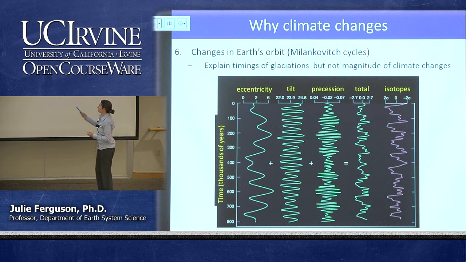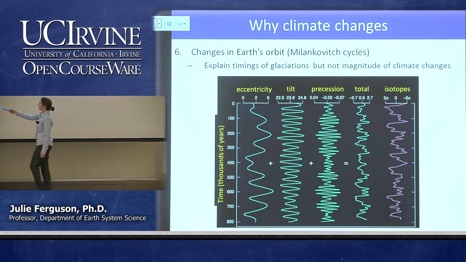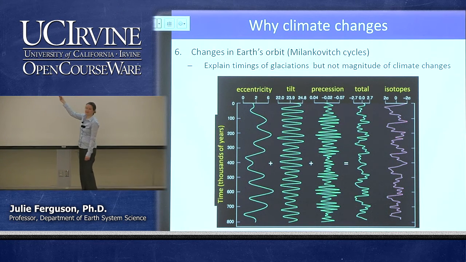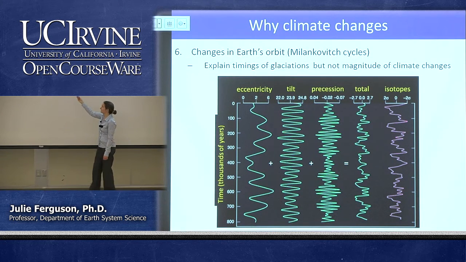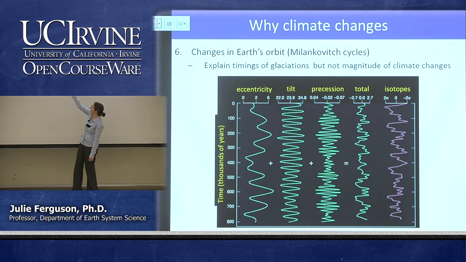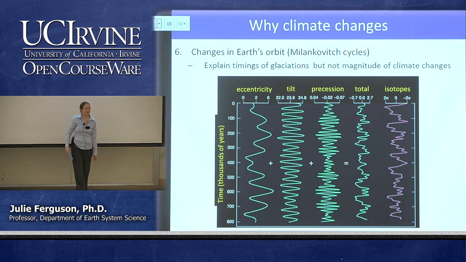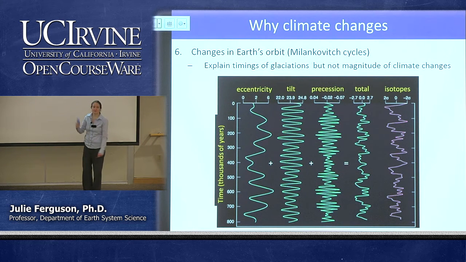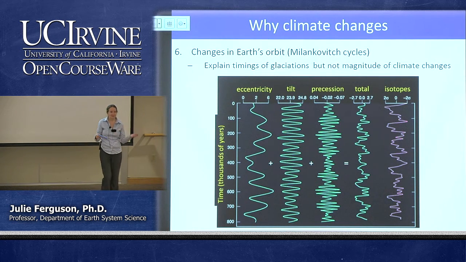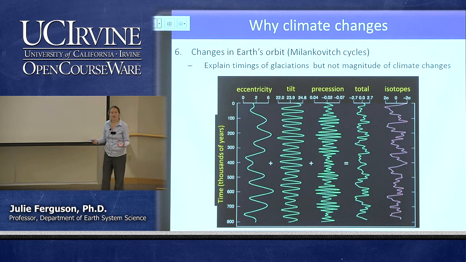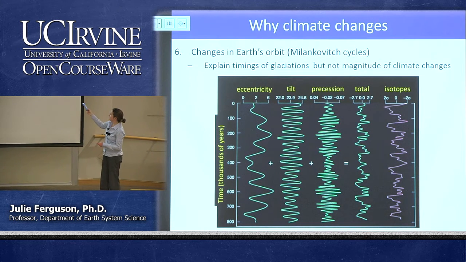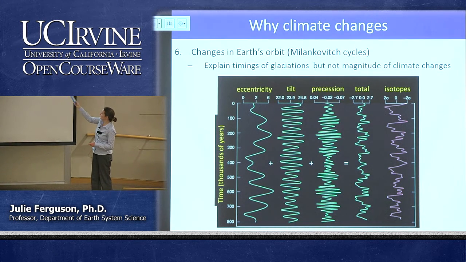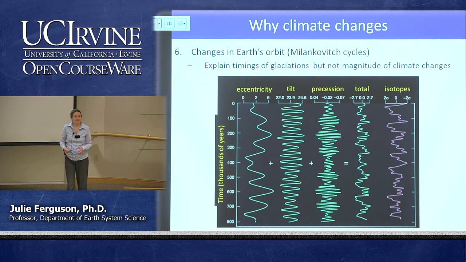So you can see that if we add up our 100,000 year cycle, our 40,000 year cycle, and our 20,000 or so year cycle, we get this really weird, wibbly wobbly pattern. But we see in our oxygen isotopes, which can give us a sense of temperature or how big our ice sheets are, that same sort of 100,000 year pattern. We can see similarities there. But it's not exact, is it?